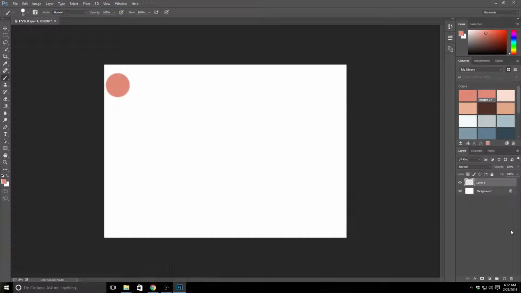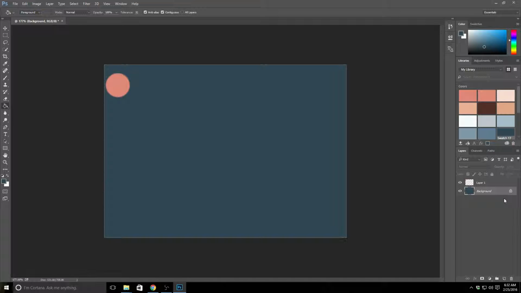So I've done that. And so now I have a single layer that I can turn on and off, right? And I can fill my fill layer if I want to with my background color as well. That way we're more consistent, right? Okay, so now we have something like this. We're going to open up a new menu. Actually, before I do that, I'm just going to go ahead and create a couple new layers.